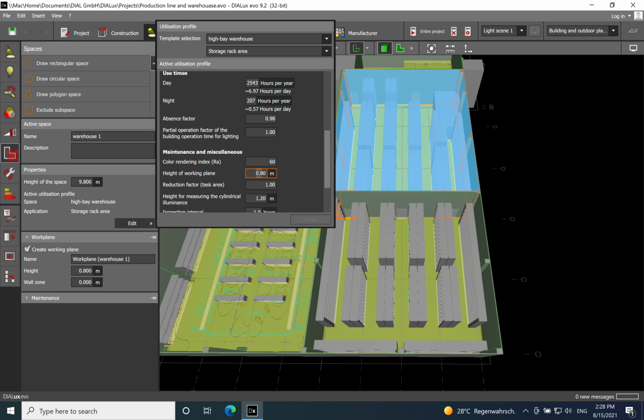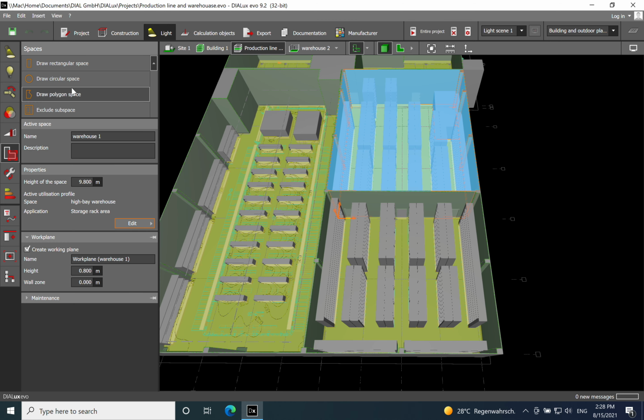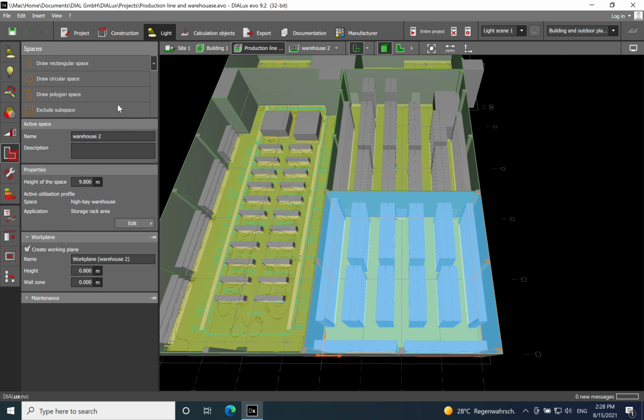So the height of the working plane is 0.8 meters. I use the same definition also for the second warehouse, so as to have a proper comparison.